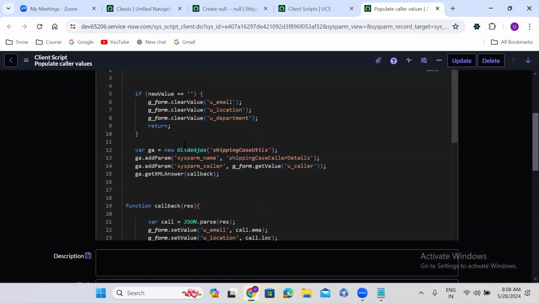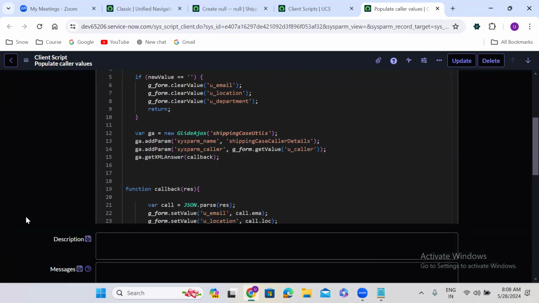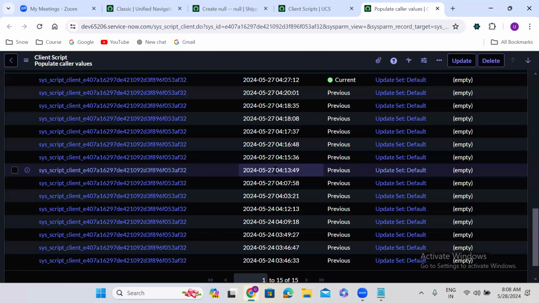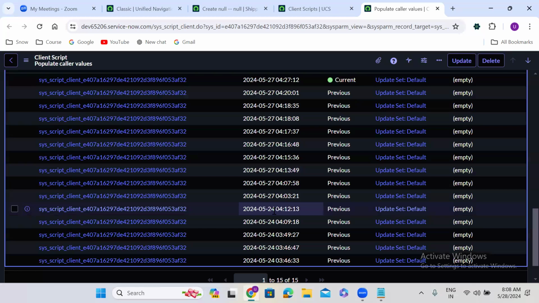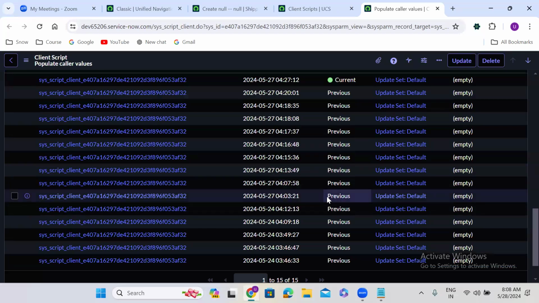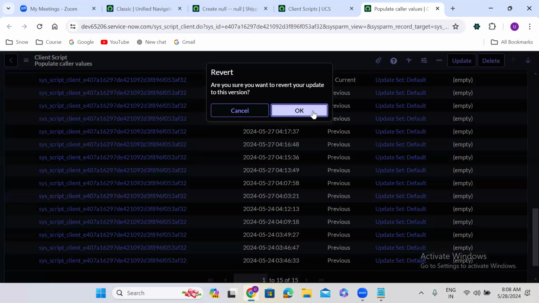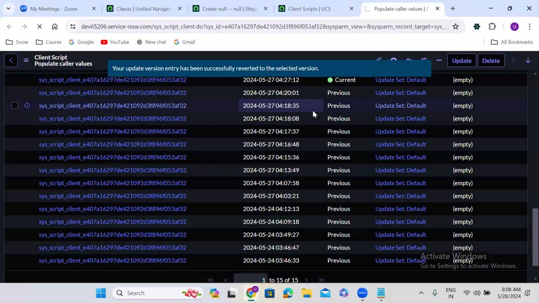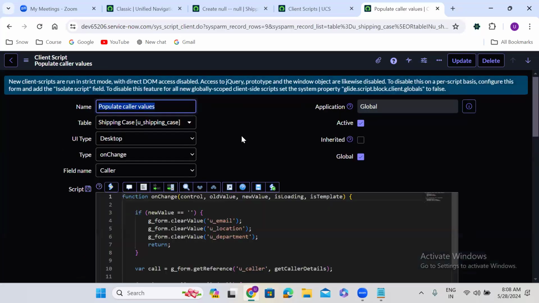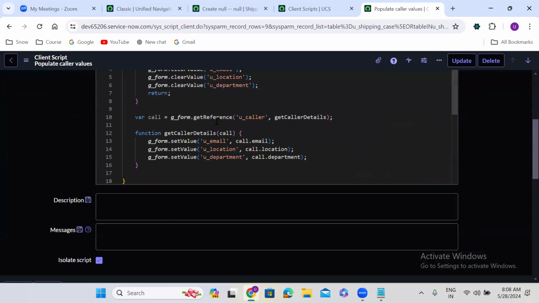Instead of GlideAjax, we were using get reference and populating the caller email, caller location, caller department.